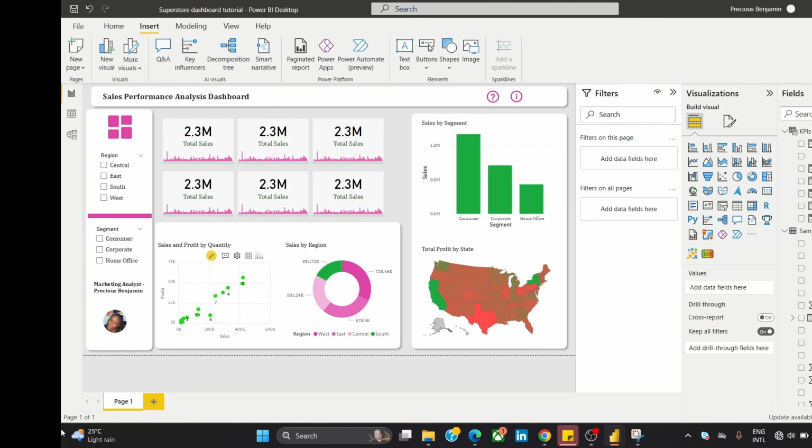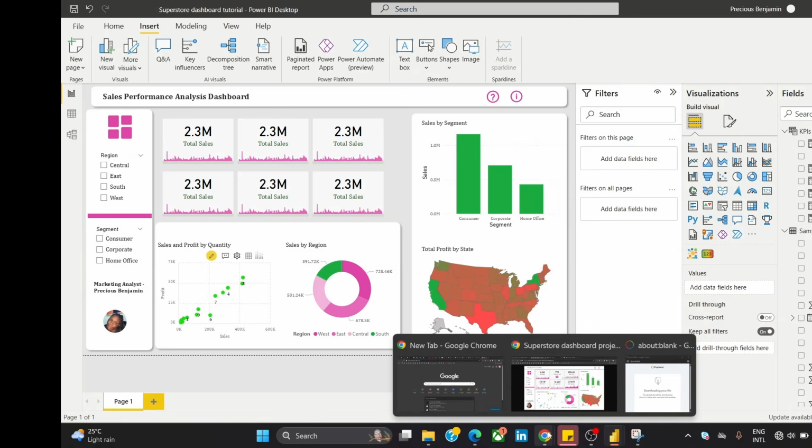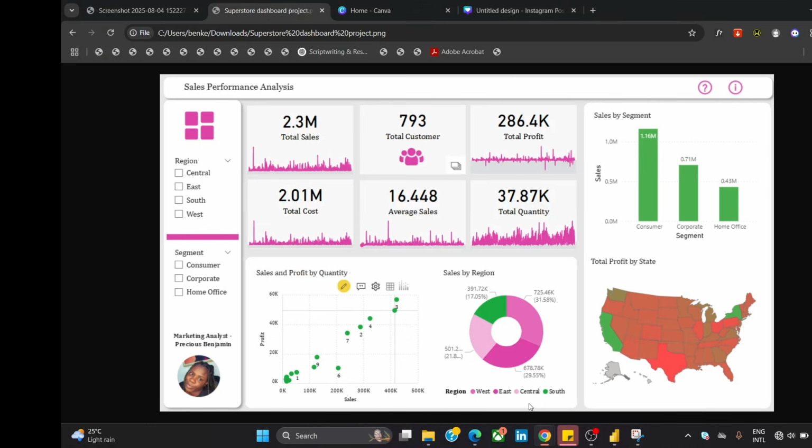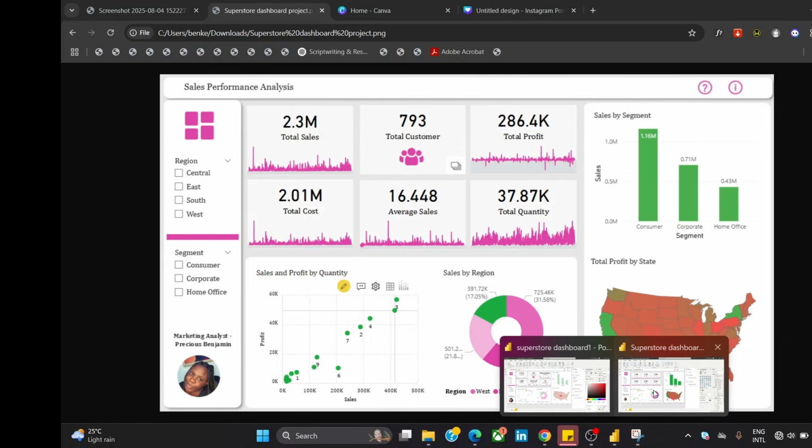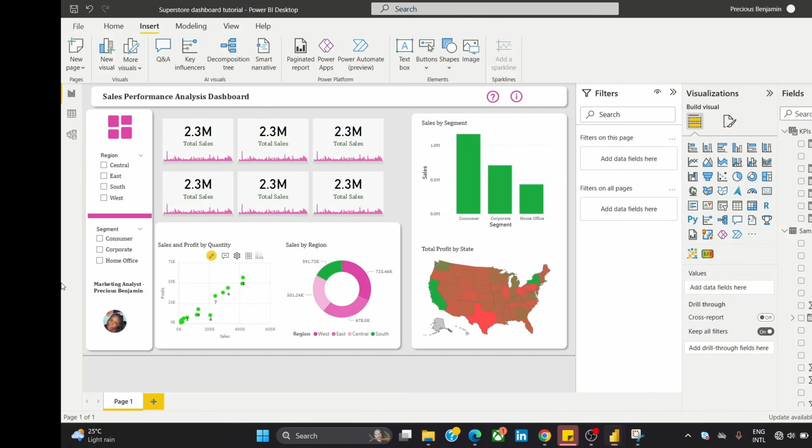So why do I even like this better than this? I'm beginning to like what we are working on now better than this here. I don't know why. So I think this is looking okay to me.